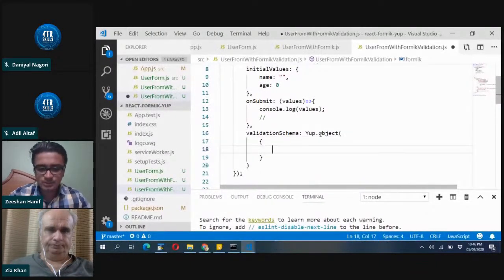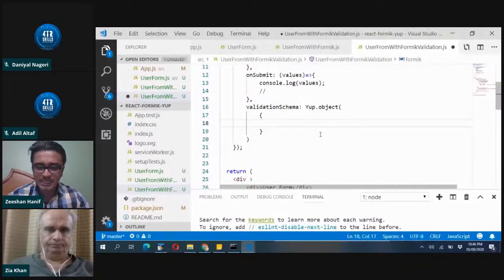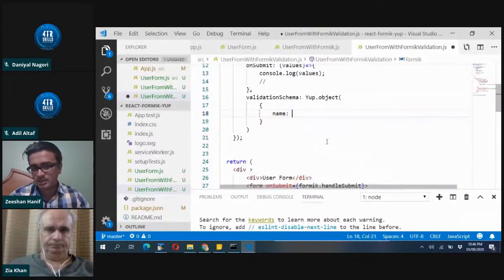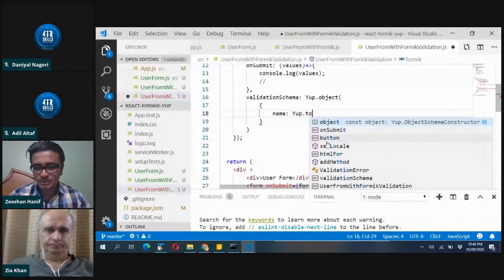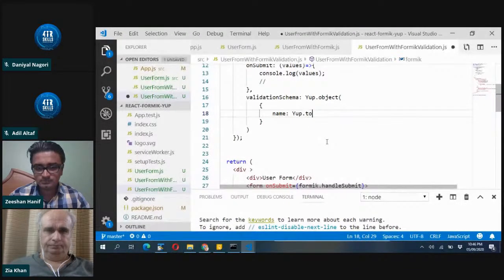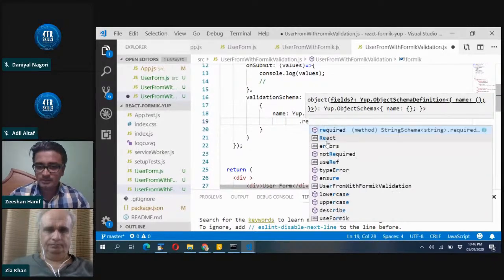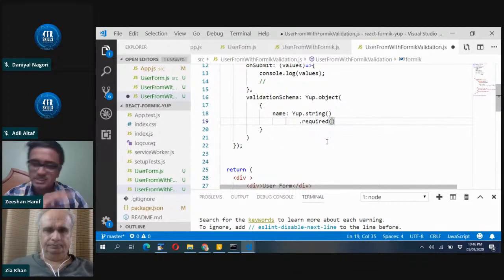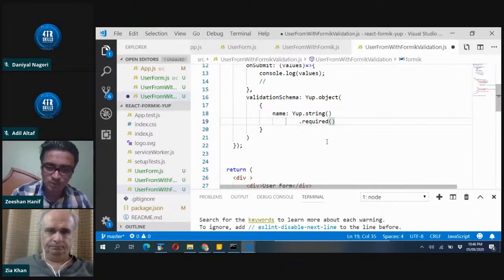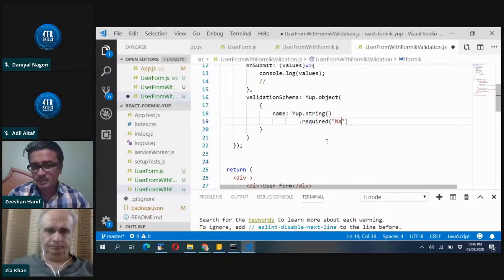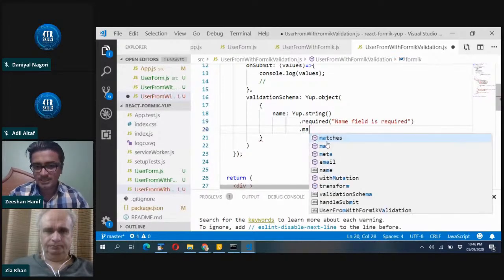Now in our case we need to validate the name property. So I'll do name colon yup dot string dot required, and I can provide a custom message. Yup will provide the message itself, but I want to provide a custom message. Then dot max.